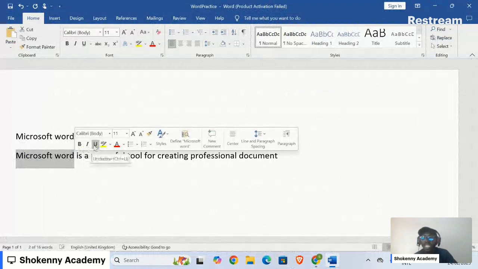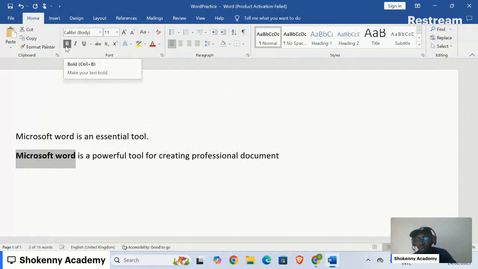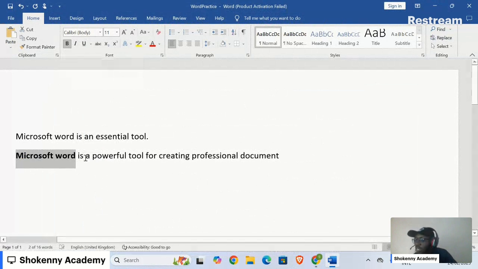what you are seeing here, which is called the contextual tab. All right, so this is called the contextual tab. What this will do is you can click on bold, just like the instruction asks us to do. However, if you come here, you can also see the same thing, bold. Okay, bold.